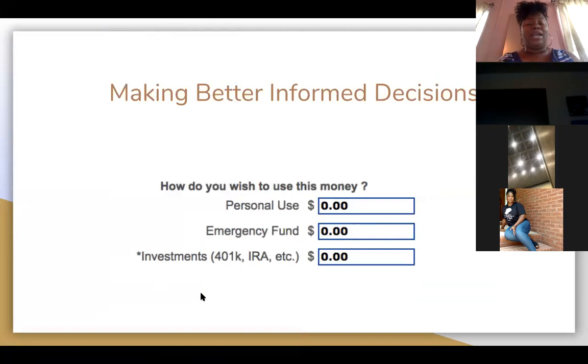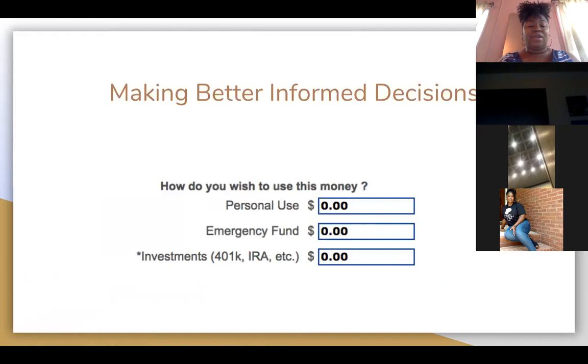You don't want to wait until you pay off your debt to start investing. You don't want to wait to pay off your debt to start your emergency fund. You want to start it as soon as possible, because emergencies will come up. Things will happen, and you don't want to take from your monthly expenses pot. You want to take from the pot that is for that. So it helps you generate those better decisions for your situation.